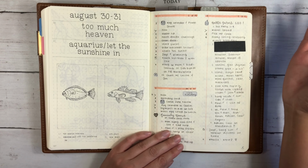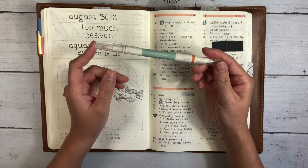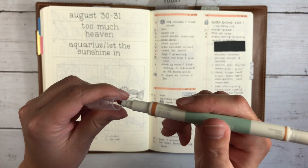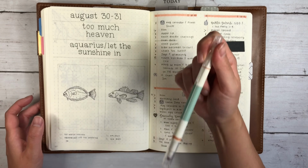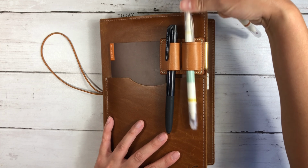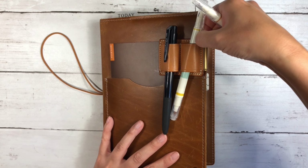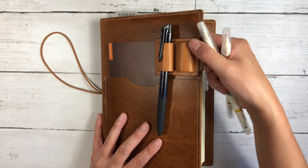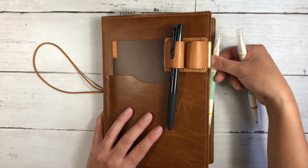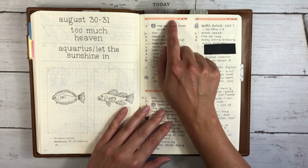And then we move into my daily pages. So I did really like using the iconic highlighter. This is the double-sided one, and I've linked them before. They're from Jet Pens, and they have a smaller chisel tip. Honestly, the only complaint I had about these is that they don't sit very nicely in this pen holder. They're too thin to catch like the Tombows did, and putting this over, it's possible, but it was causing a little bit of friction and a teeny bit of peeling there, so I usually just put it here and keep the elastic around it. This is a tiny complaint, guys, so that was it, but the color was beautiful.